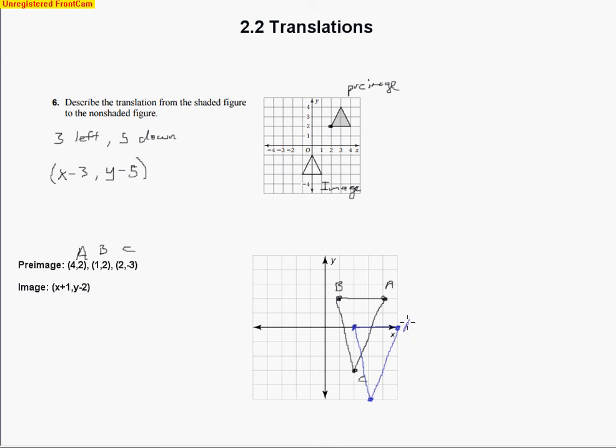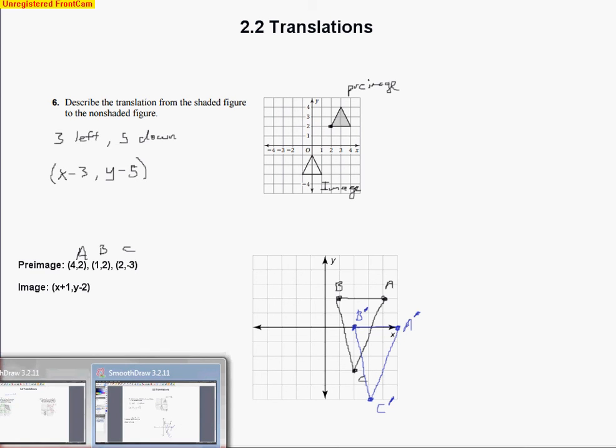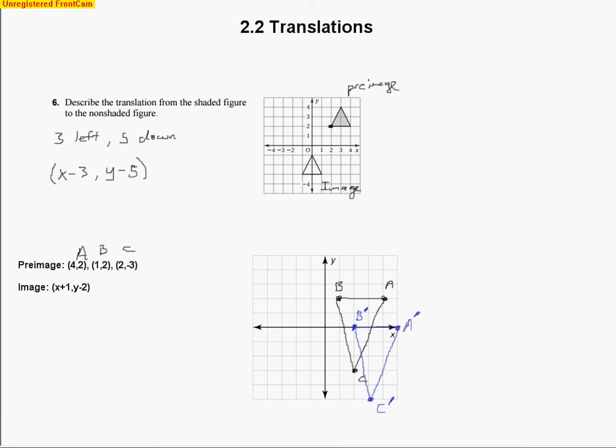And so this one I would call, instead of just A, A prime since I've changed it. And then B prime, again, I use this little prime symbol since I changed the image, and then C prime. And so that would be my new image there along with the pre-image. So those are the types of problems you're going to see on this assignment. Good luck.